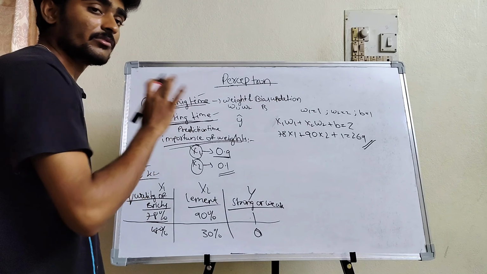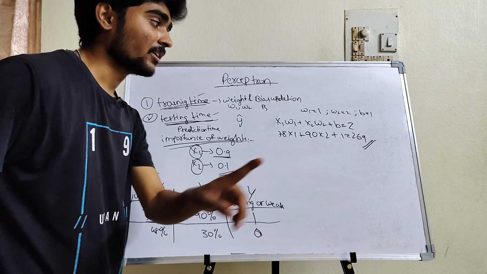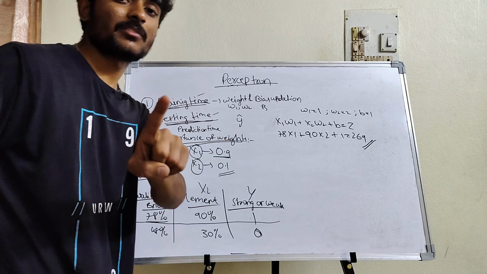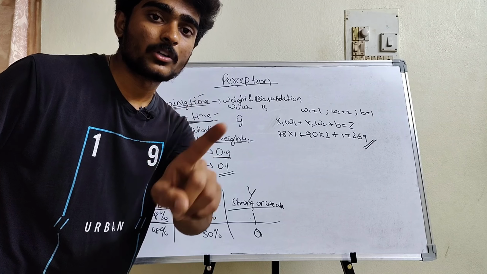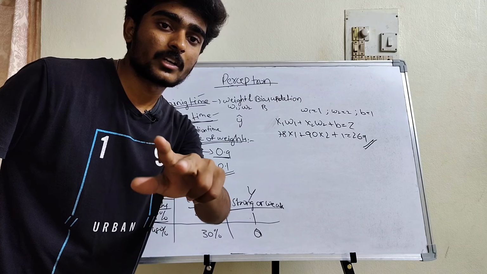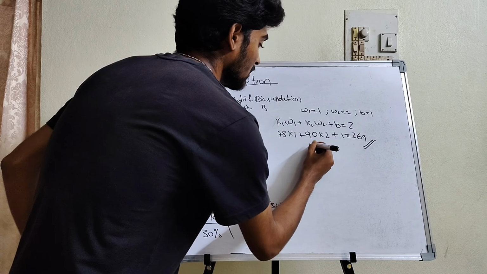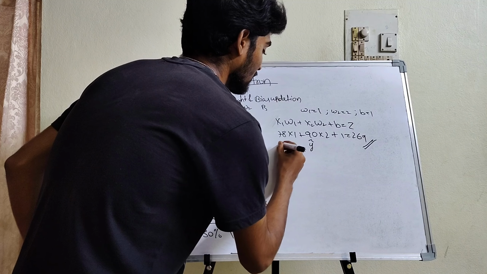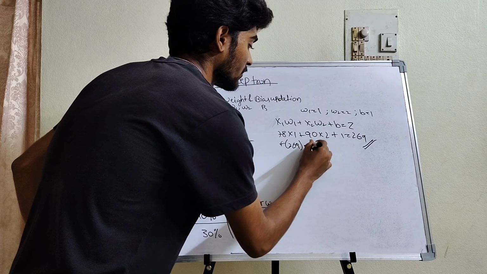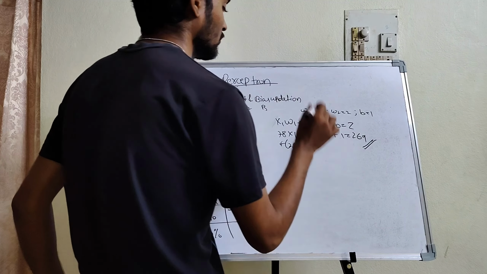Now after calculating the z value, what have you done in a perceptron? This z value is passed through an activation function, right? Let's assume that the activation function used here is a step function. What is the function of a step function? When the output is positive, it scales it as 1, and when the output is negative, it scales it as 0. The output you got here is positive, which means the y hat value after f of 269 is equal to 1, which means after passing this positive value to an activation function, you got an output as 1.